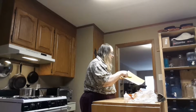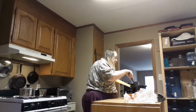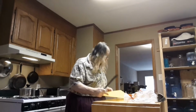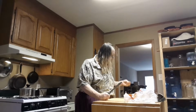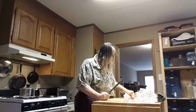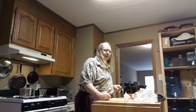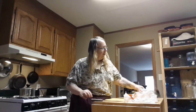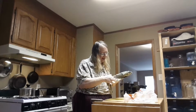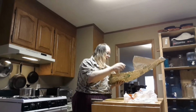This has probably taken me half an hour to do all this, but you end up with something. If it's just me and nobody else is here to eat it, I will take a portion of this and freeze it. And that way I don't get sick of it before I eat it all. Because a whole pot of this just by myself, I get kind of tired of it before I get to the bottom of it.